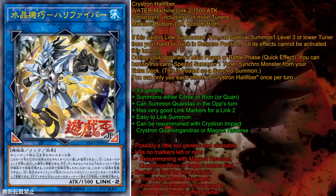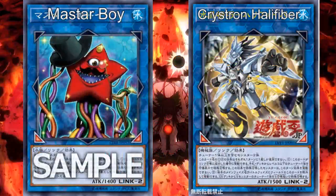Also, this card just has a really cool artwork — it's a combination of Quantex, Rheon, and C3, and I really like it. So all in all, I think Halifiber is actually a very well-designed card. Previously, we had Master Arboi as our Link Monster with the same link markers, which gave a boost and a recycle. But Crystron Halifiber completely makes Master Arboi obsolete because of its effects and synergy with the Crystron archetype.